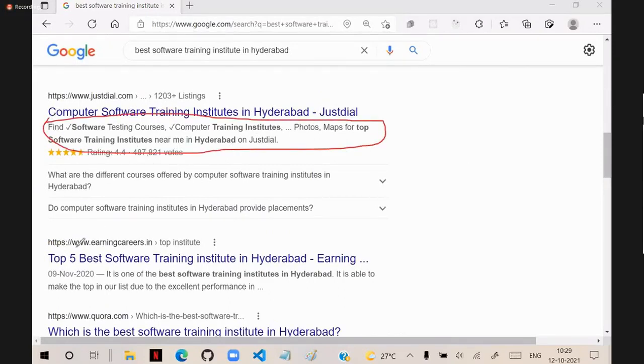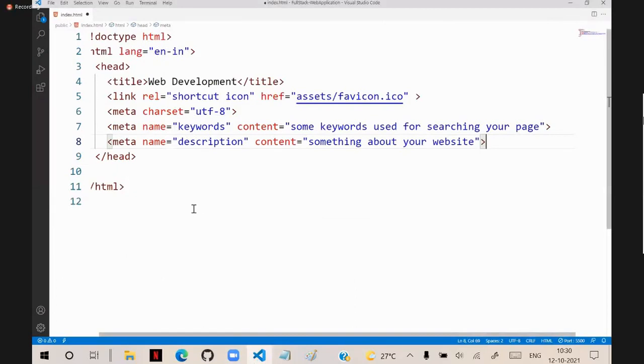This is nothing but the description. What description do you want to display for your website when it is found in the search results? We write that using this option: meta name as description, and meta content something about your website. Whatever you want to write, you can configure.